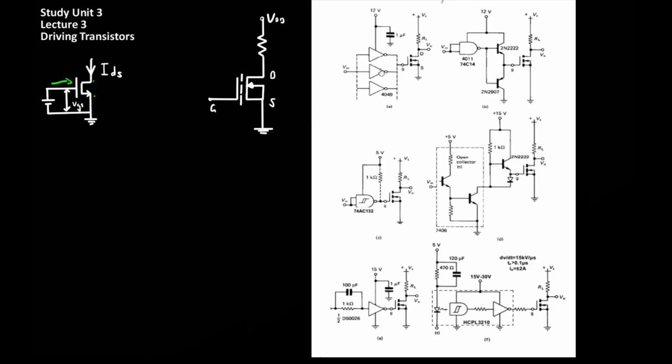The switching speeds which are associated with using CMOS logic gates to drive the power device can be improved by running multiple inverters in parallel as shown here. This effectively increases the ability of the inverters to either sink or source current. In circuit B, the switching times are improved by using BJTs in the emitter-follower configuration.